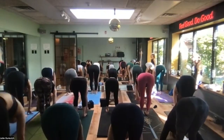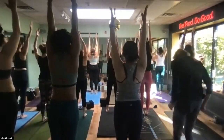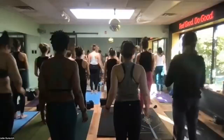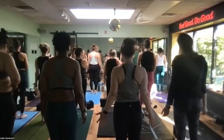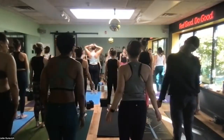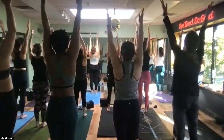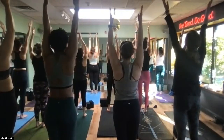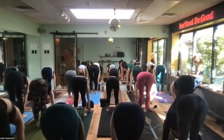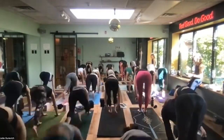Root to rise, come all the way up. It's tight in here, so you're gonna go straight up towards the sky this morning. Drag it to prayer at heart and drop your arms. So if you're not at the top of the mat, come to the top of the mat. You can practice the entire class with your feet together or separated, doesn't matter. Arms go straight up towards the sky. Sometimes they start separated and come together. Exhale, fold, let your head go. Long spine sets you up. You're gonna step to plank.